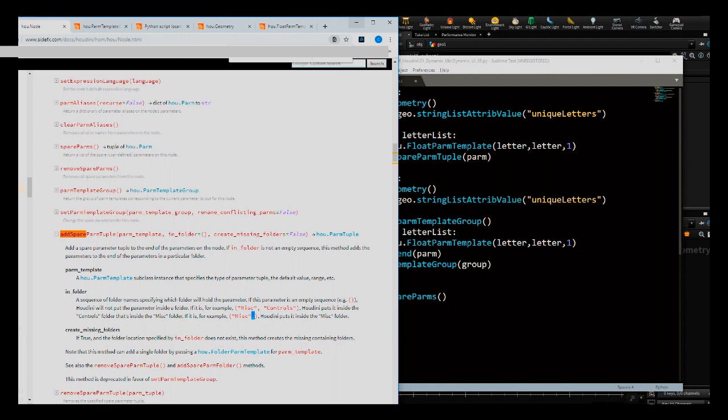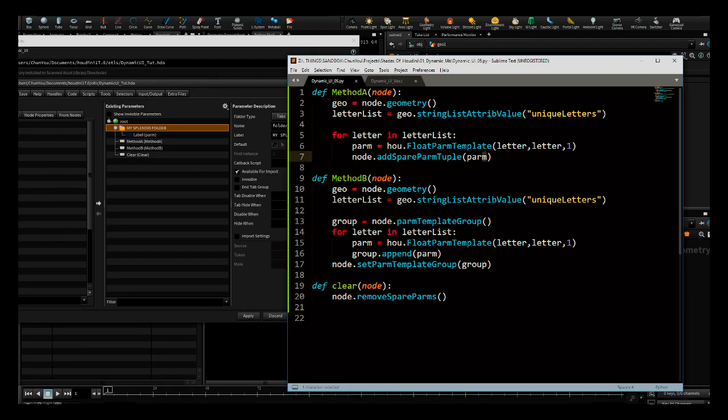Now, let's modify our functions to allow us to put parameters in the folder. We input the label of the folder UI instead of the name of the folder UI. And that was the reason why I gave that ridiculous name, just to drive home the point. For the parm template group, instead of the append function, we can use the appendToFolder function instead.